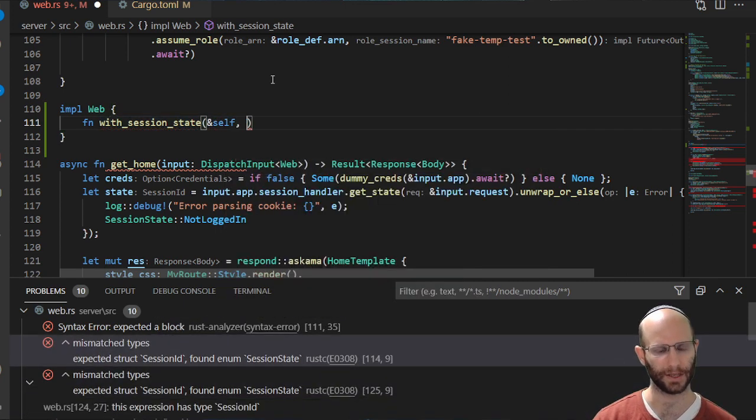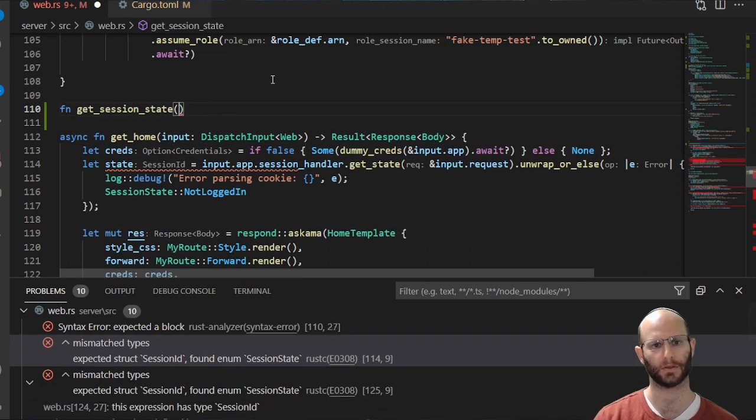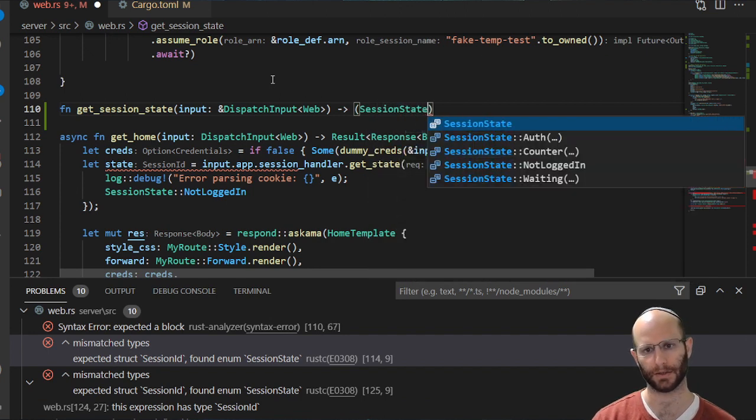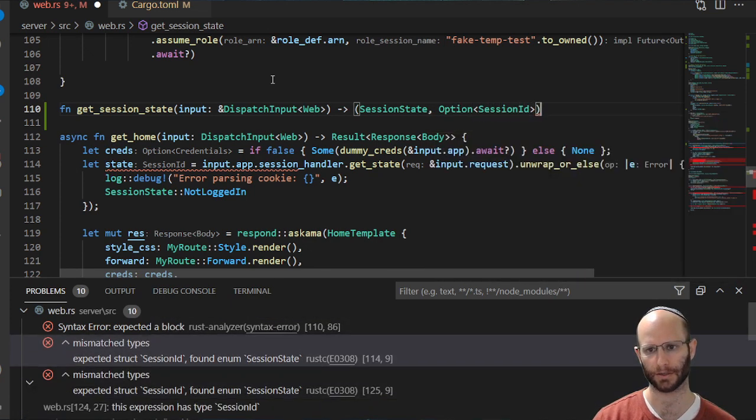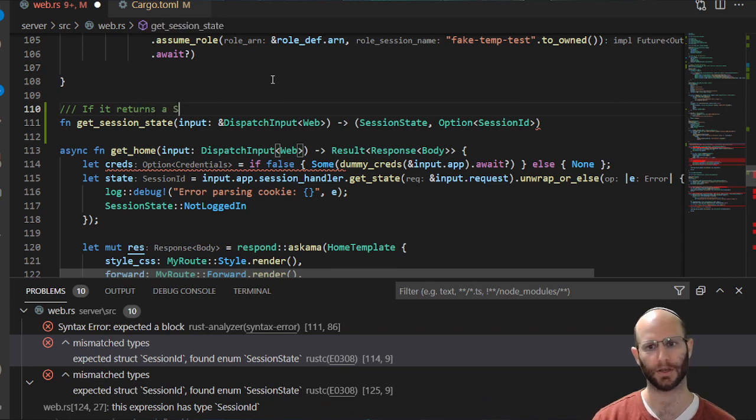All right, so I have to deal with an async function. It's going to be irritating. Not the worst thing in the world. Fine. I'll do the boring way first. All right, so we're going to have it take, no, it can't be self. This has to be the input. This fetch input comes from my routetype library. This thing is now going to return a pair of the session state and an optional session ID. We must call that session ID on the response.